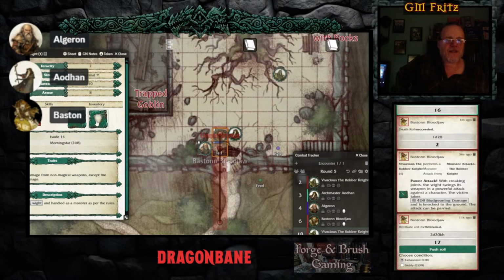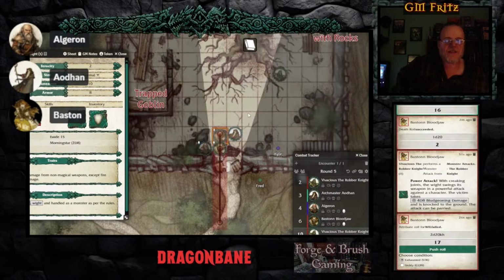Alright, the creature's up next. Power attack. With creaking joints, the wight swings its weapon in a powerful attack against the character. The victim takes 48 bludgeoning damage and is knocked to the ground. The attack can be parried. Now, all 3 of you are open to this. You're all up and at him, so I'm going to roll a dice.